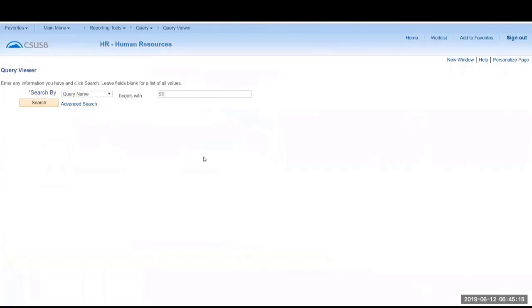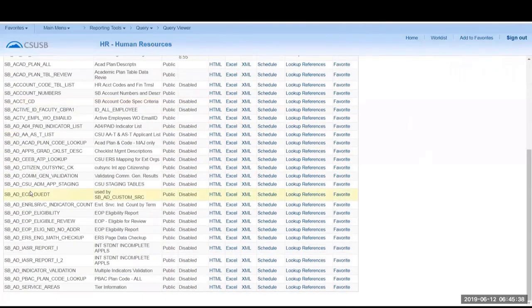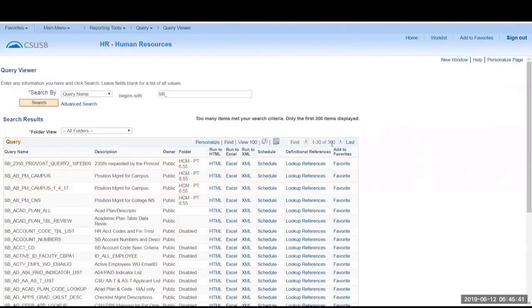So when you're searching for information, typically somebody's going to tell you from one of the central HR locations the name of the query that you're going to use. I'm going to use SB underscore always. Just do SB underscore and you'll see how many queries are SB underscore. And here it's telling me there's 300.